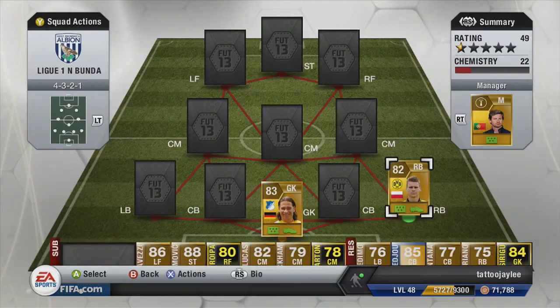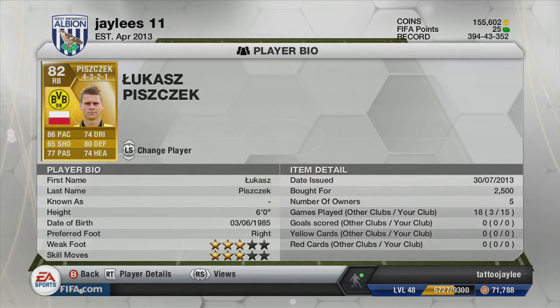Right back, 82 rated, 2,500 coins. Again, can't fault him. 15 games I've played with him. No complaints. 86 pace, very nice stat for a right back. His defending's quite good. 80 rated, 74 heading, 77 passing, 74 dribbling, shooting 65, but you don't really need the shooting from a defender. So yeah, he's been performing very well as well in this team.